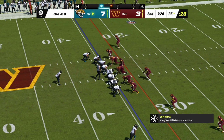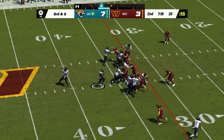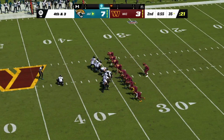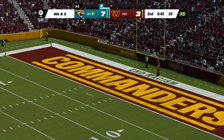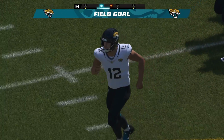They missed a field goal on their last drive. Here they need something to even get into field goal range on 3rd down. Robinson will try to pick it up. And he won't be close to a 1st down as he runs into a wall. They brought out the jumbo package and still couldn't move him off the line of scrimmage enough to pick up that 1st down. Impressive. They were ready defensively for that jumbo set. And his kick is good. Oh, he just did tuck it into the bottom of that left corner.